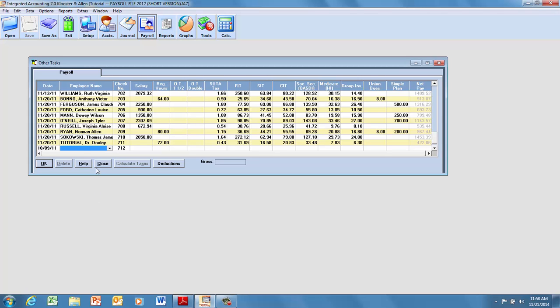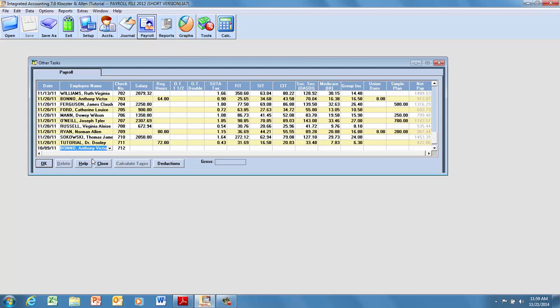Now I'm ready to actually put the employees and their amounts in. So I go to the first employee, I click the down arrow, I find the first employee, Anthony Bono, okay, and get his name in there. Now you can look on page A2 and you see that Anthony Bono is a factory hourly worker. He does not get a salary. He gets hourly time.